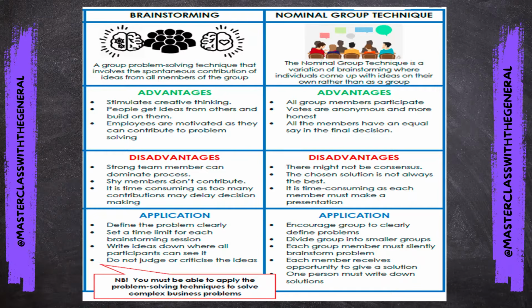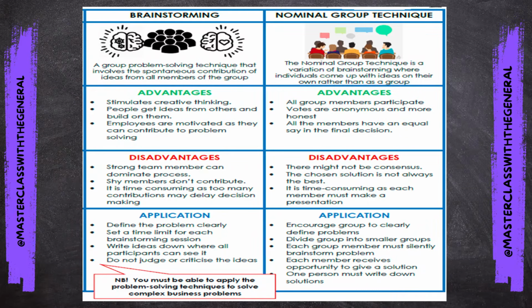Then lastly, it is time consuming as each member must make a presentation. So in brainstorming, each one was just giving their random ideas, but now in nominal group technique, individual members have had time to think about their proposal. They have invested their time. When they're going to make their presentations, they are likely to be long and detailed. And this is definitely going to take a lot of time.